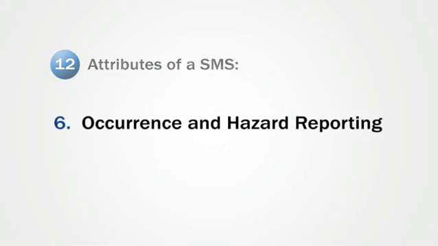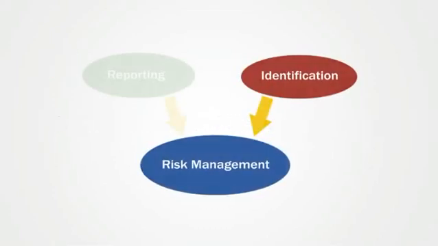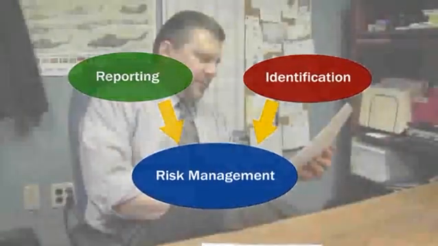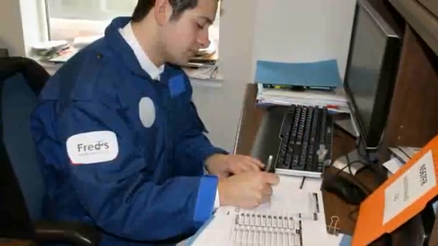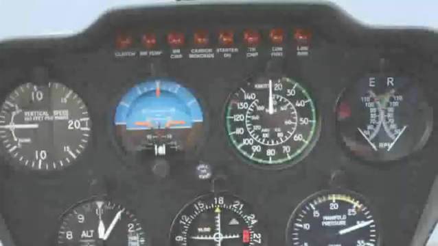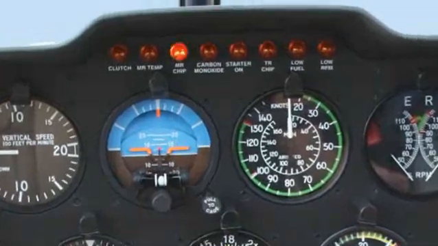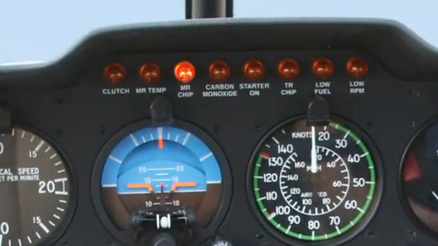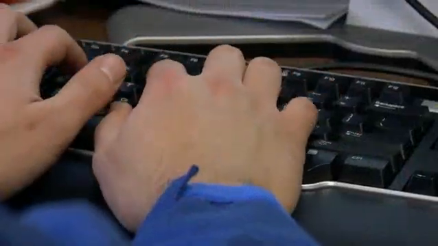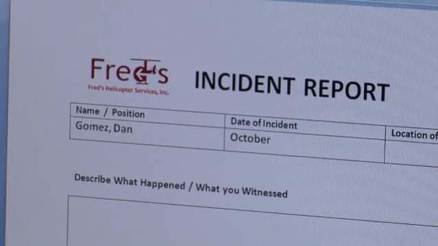Occurrence and hazard reporting is a system that's designed to feed into your risk management process. Unfortunately, you alone will not be able to imagine every possible hazard from an armchair. So you need to have a system in place where people can report occurrences and hazards that they encounter in the field. When something out of the norm happens, something unusual, something unexpected, or something that causes concern for whatever reason, someone needs to write it down or call it in and make a record of it.